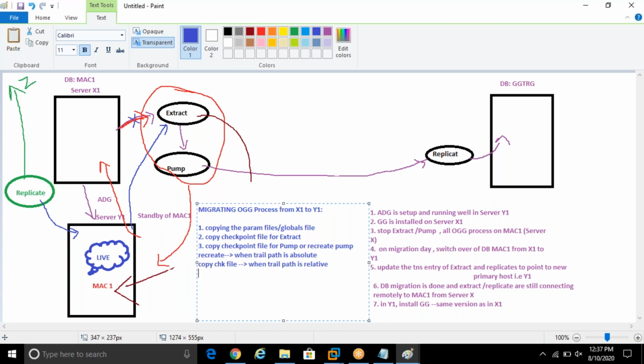But the problem is that from 12.3 and above, that is 18c, 19c and all, even if you give a relative path, it will take an absolute path.